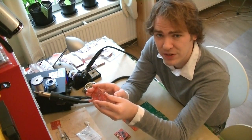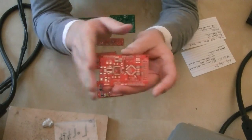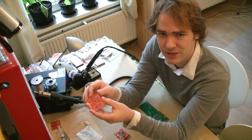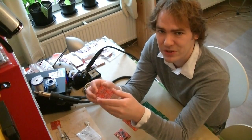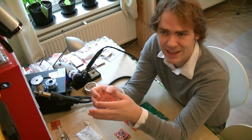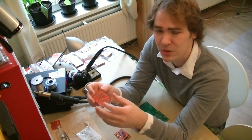Lots of manufacturers use the FT2232 in their JTAG debuggers, so having that chip means we can work with lots of different software. What we did was add a CPLD — a reprogrammable logic chip — as the buffer. That does level translation so that your device can be anywhere from 1.2 volts to 3.3 volts, and it translates it for the 3.3 volt side of the FT2232. The nice thing about using the CPLD is that it's reprogrammable, so you can do a simple USB firmware update and it can become any sort of manufacturer's programmer that uses the FT2232 chip — like a JTAG key, PicoTAP, there's about a dozen of them — and we've incorporated them all into one CPLD, one programmable logic chip.